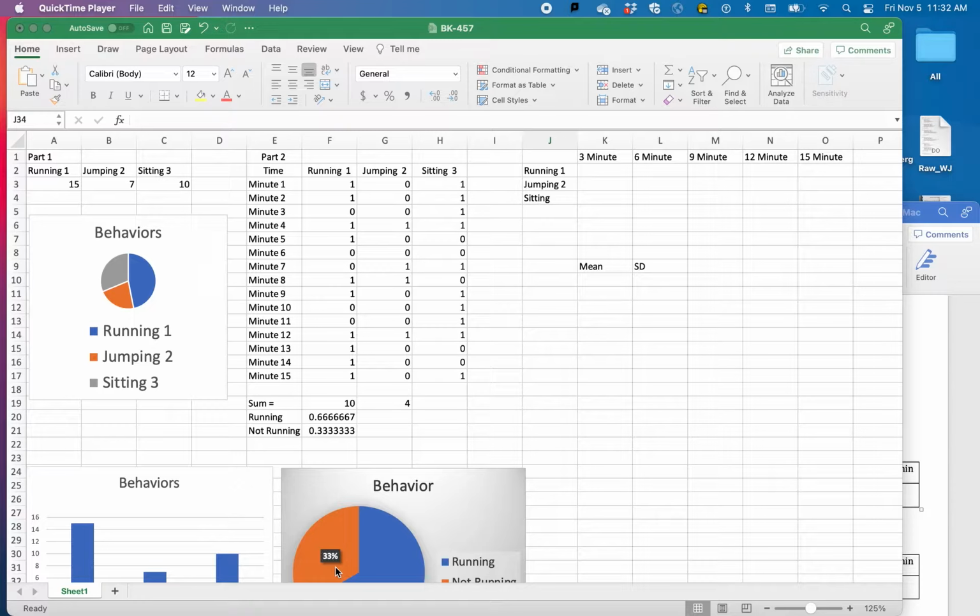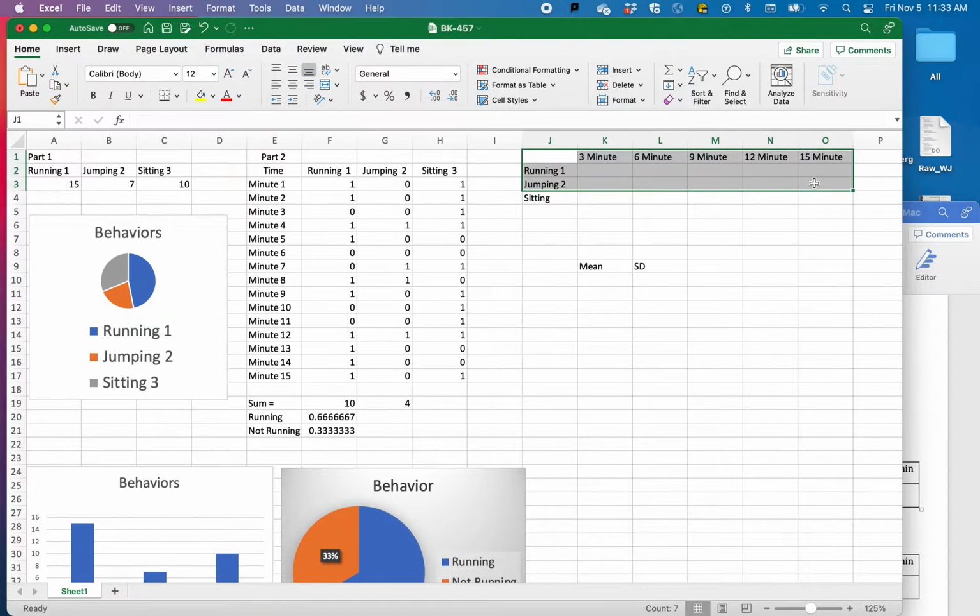Be a line graph, which is I'd say probably one of the more interesting things because you can look at change over time within these different behaviors as we're graphing it here. So we've got 3-minute increment segments here that we want to look at. And so you want to make sure you have your setup similar to this with your data over here, and then where you're going to put your new data right here.